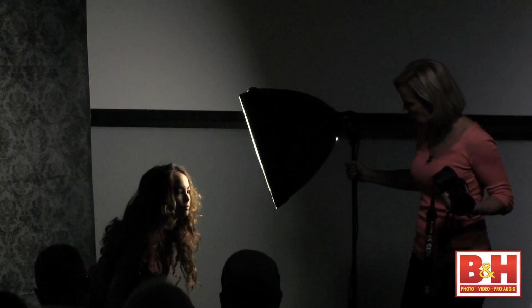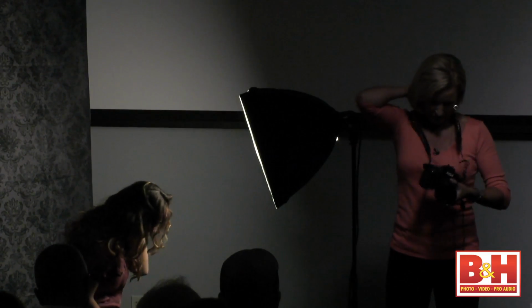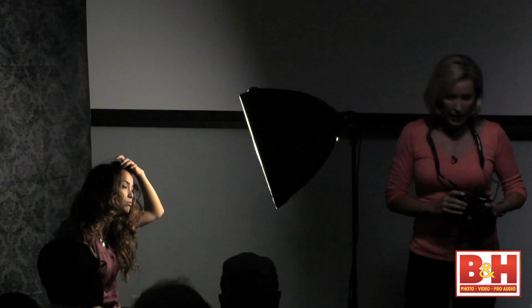Are you shooting aperture priority or? Right now, I'm shooting in M, manual. And my aperture setting, I'm just going for f4. So remember, because this is a fixed aperture lens, the aperture that I set is going to stay right there. And I'm at 1/60th of a second.